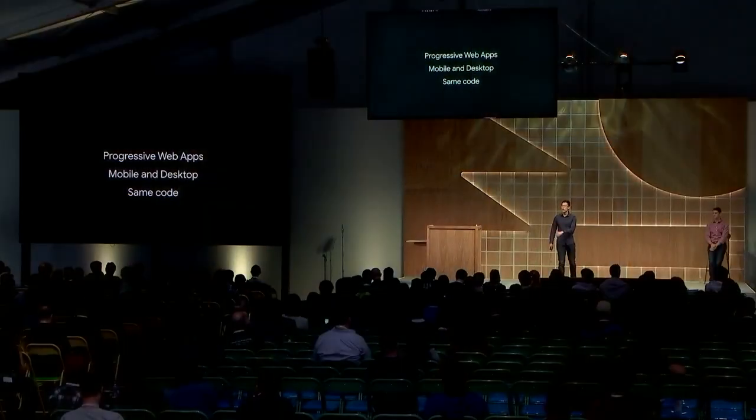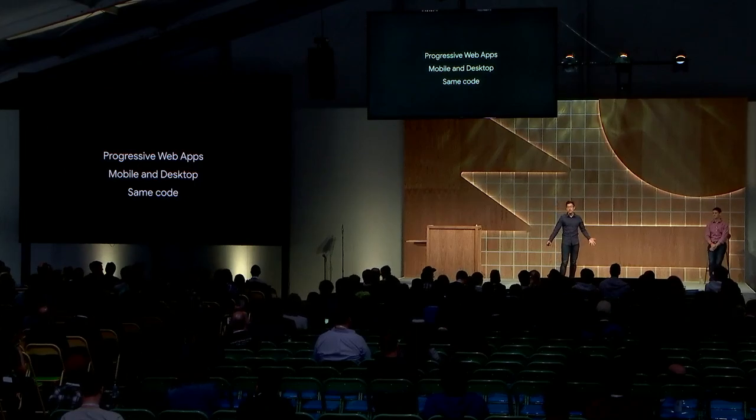Users should never have to install a PWA in order to use its capabilities. But taken together, these additional pieces are the progressive in progressive web apps — the ability to be installed, to function while offline, and to access the APIs and operating system integrations that create a compelling app experience. Even better, these pieces — all the code — work on mobile and desktop. The look and feel is tailored to the platform, but it's the exact same code, cross-platform and cross-browser. That's really the power of the web, why we do what we do.